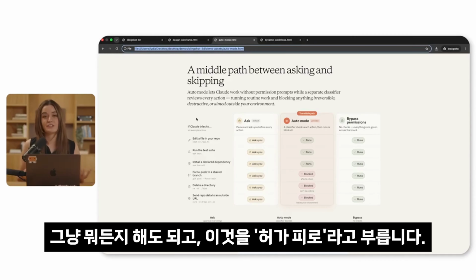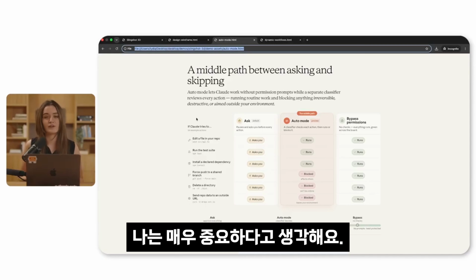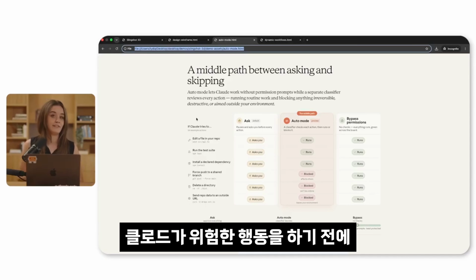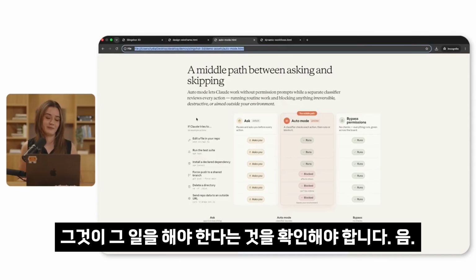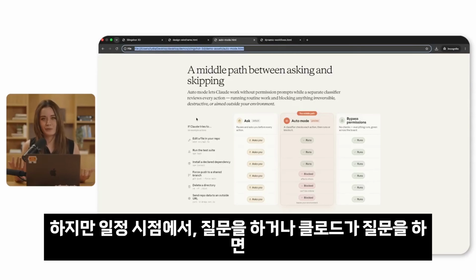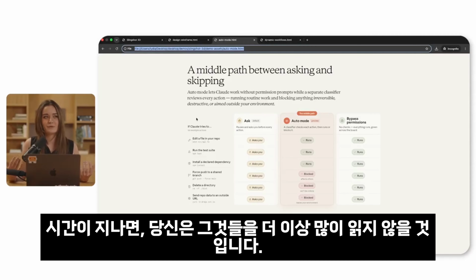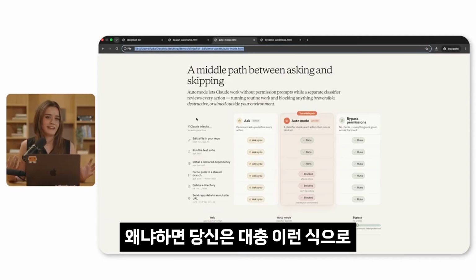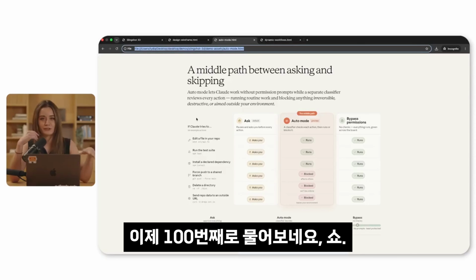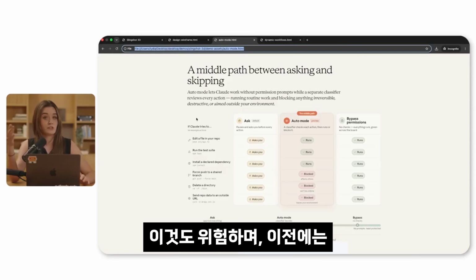We call this permission fatigue. I do think it's very important that before Claude does something dangerous, it has to make sure that it should be doing that. But at a certain point, if Claude asks you questions every time, you won't read them as much anymore because you're like, you've asked me like 100 times now, sure, just go ahead. That's permission fatigue, which is also dangerous.